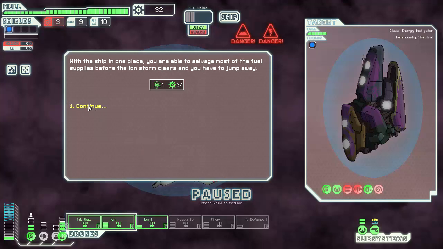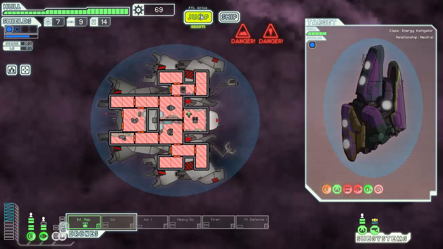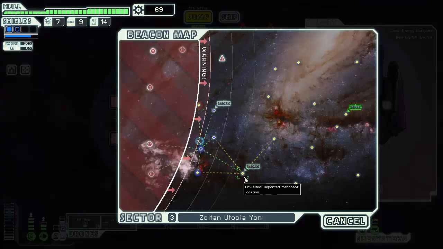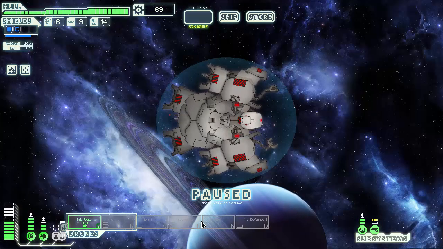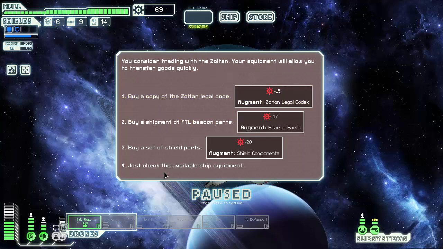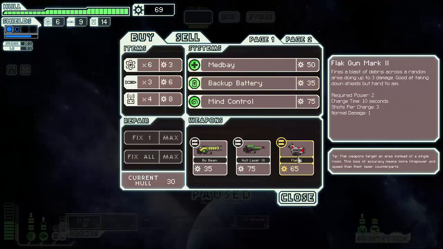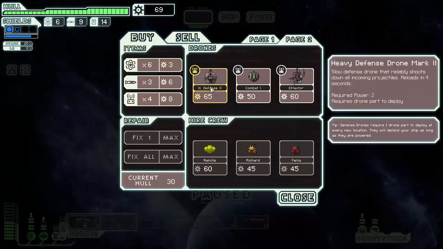Before the Armstrong clears, you have to jump away. So let's jump to the inner store. I wouldn't mind another combat drone. You do ion, combat, defense. Good weapons, heavy defense. Slow defense, unreliable, shoots down all incoming projectiles. See, that's what we're looking for.